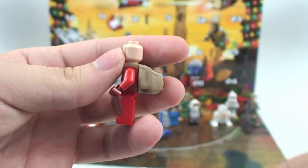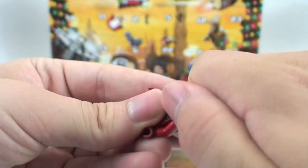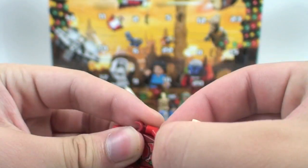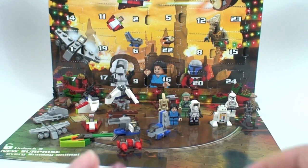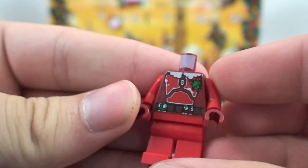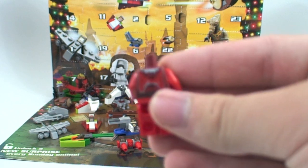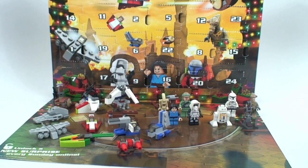Some little tile presents that you can just put in the backpack like that. And we'll take off, not the backpack, but the sack. And here is his back printing. And like I said, if you wanted to, you can take the sleigh over there and put the metallic jetpack onto Jango Fett if you don't want the Santa bag or sack or whatever you want to call it.